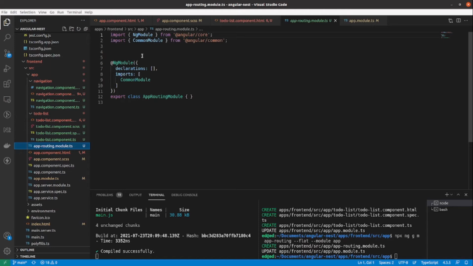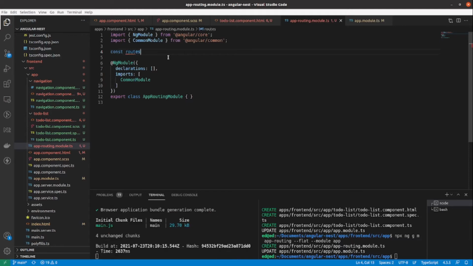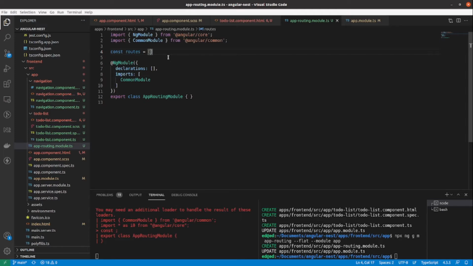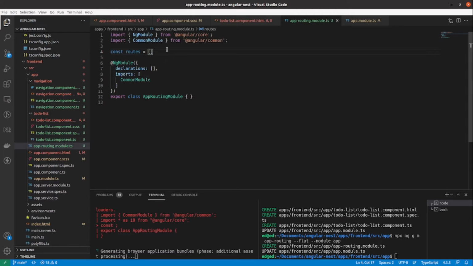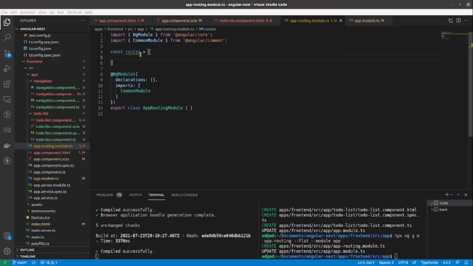So now we have to define our route. So it is of type Routes. Now we can add a path.